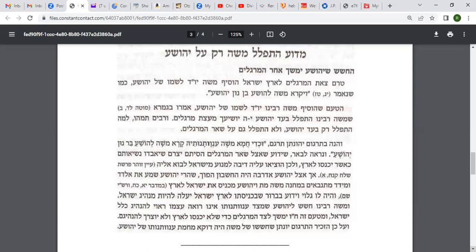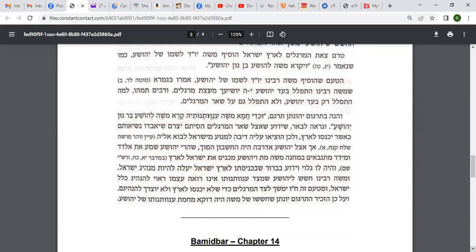The others are bringing back that negative report out of their lust for power. Yehoshua might have a negative report because of his abhorrence. He doesn't want power. He doesn't want recognition. He doesn't want Moshe to die. He wants Moshe to retain his position of leadership. So that's what Moshe realizes, and that's why he says, I've got to daven for Yehoshua here. He's susceptible. I thought that was a very, very cool pshat.